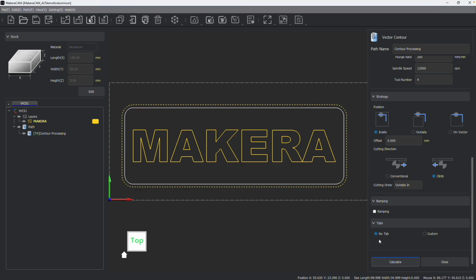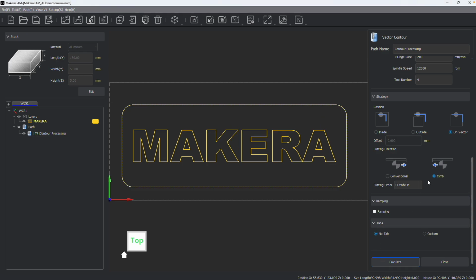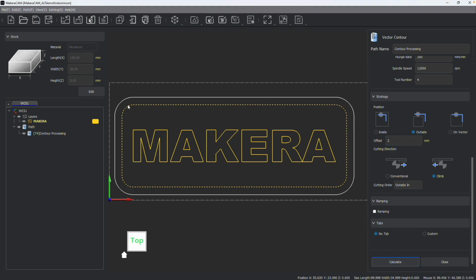Alternatively, we can choose inside. This does the opposite, so the bit now runs around the inside. If you were going to cut, let's say, pockets out, or if you were going to cut material out of a stock and you wanted the internal dimensions to be accurate, you might do this. So then that way the inside is going to be the size of whatever your design. Or you can also choose to run along the vector like so. You can also choose to offset. So for example, I might run along the outside and offset by 2 millimeters. So now not only will my design be retained, the size of my design plus 2 millimeters will be retained.